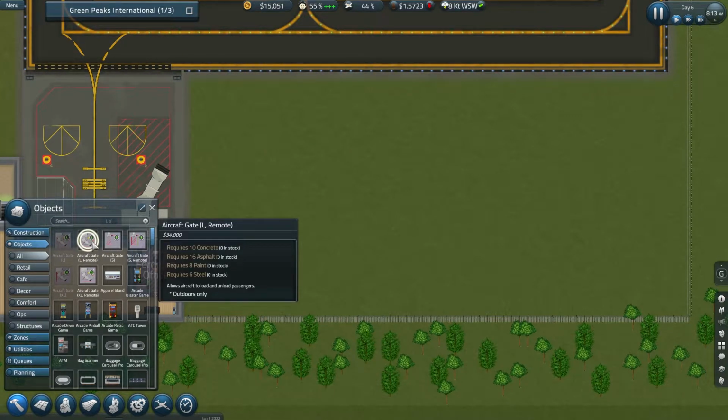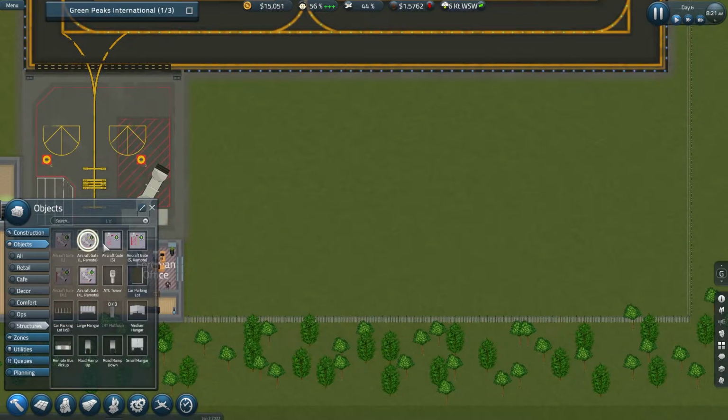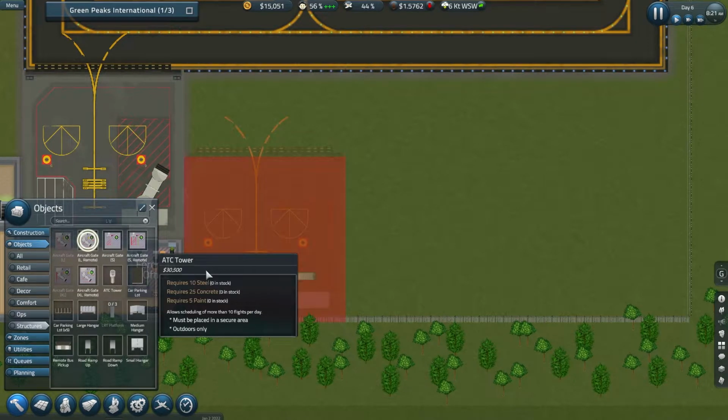A large aircraft gate that is remote is 34,000, whereas a non-remote is 40,000. Okay, that's perfectly fine. An aircraft gate that is attached to the airport is 20,000, whereas a remote one is also 20,000. So we are saving money if we do a remote one for a large aircraft gate. However, I don't think I want to go with a large aircraft gate. At one point or another, though, we will need to get an ATC tower.